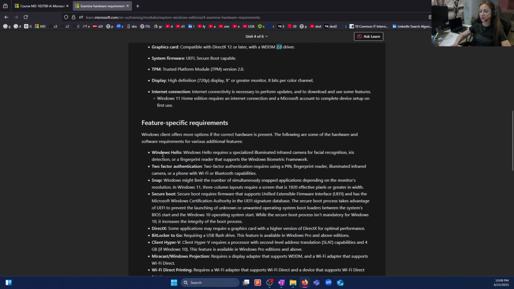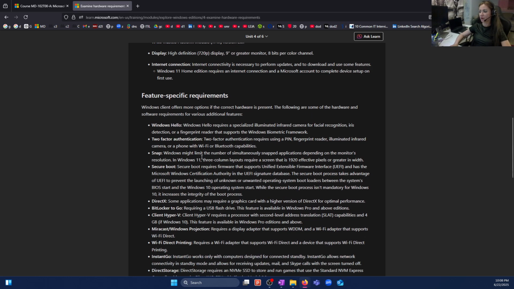Feature-specific requirements. Windows Client offers more options if the correct hardware is present. The following are some of the hardware and software requirements for various additional features.